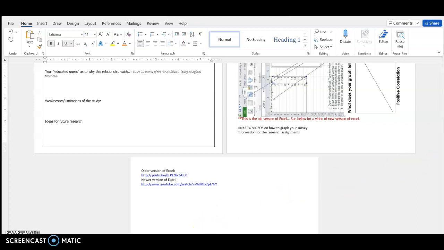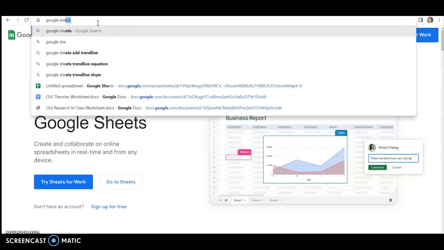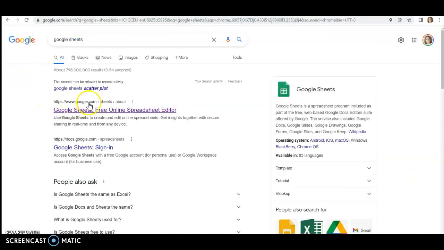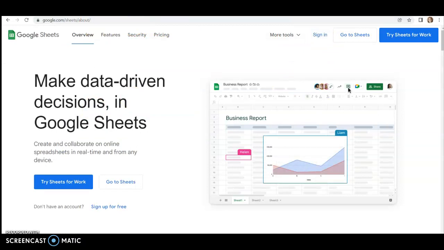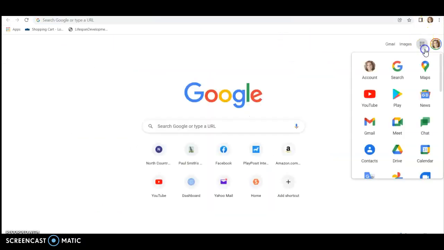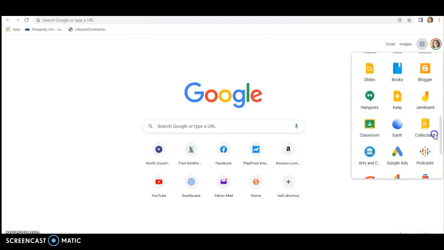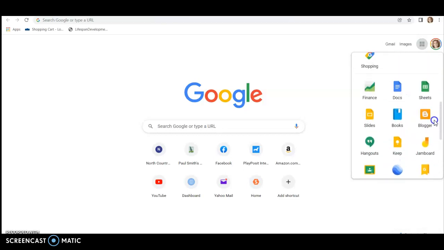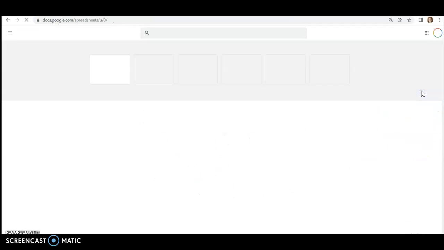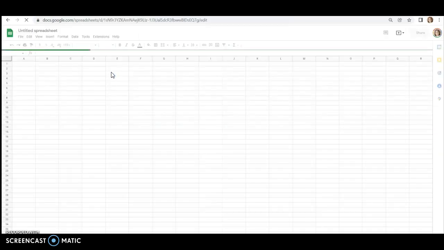So I'm going to show you actually how to do it on Google Sheets, okay? Because everybody has access to Google Sheets. So this is like Google's free version of Excel, essentially. All right, so you'd sign in and all that kind of stuff. For me, I have it already installed. So you would search for Google Sheets, sign into your Google account, and get Google Sheets up. I'm going to pull it up because I already have it installed. And I'm going to do blank.